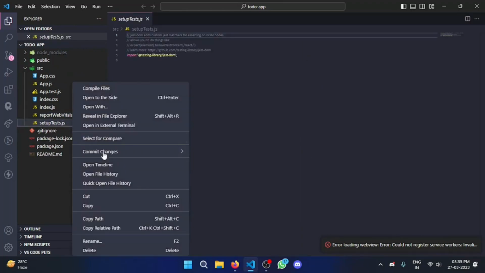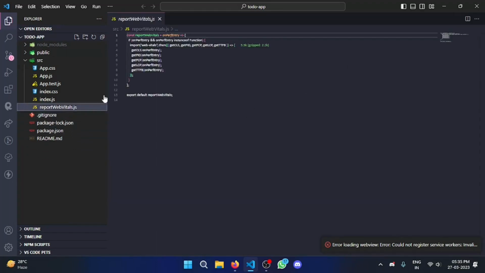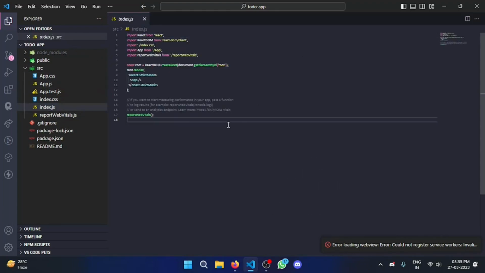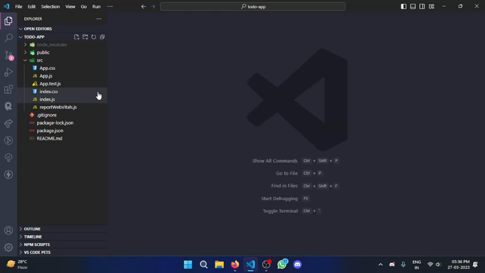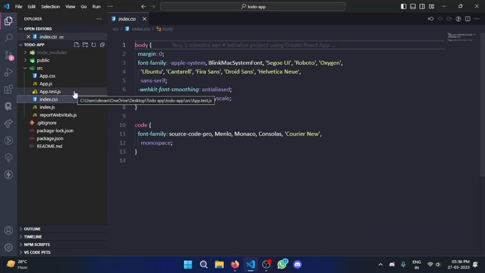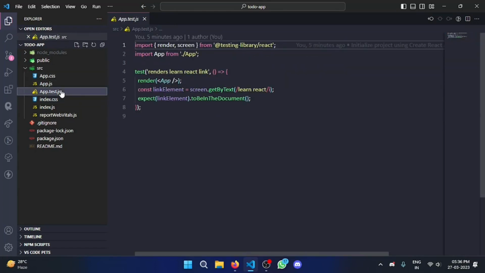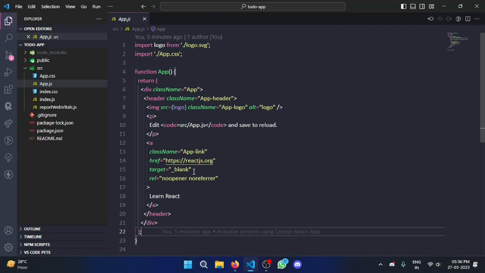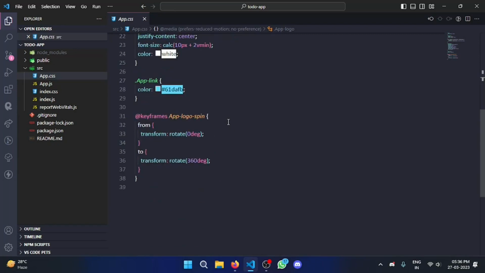And we can also delete this setupTests. reportWebVitals should be like this only, so don't delete it. And index.js should also be the same. And App.js, we will come to this later.